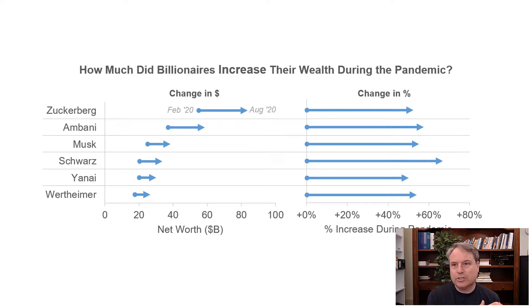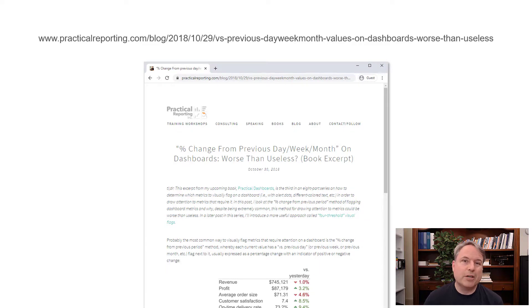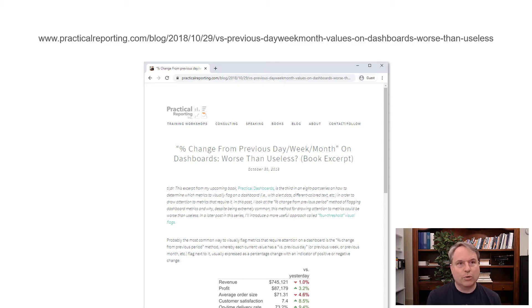Technically, we only need to show relative changes when they're relevant to the insights the chart was designed to convey. But those relative changes are almost always relevant in these before-and-after situations. Even if the story we want to tell is solely about absolute values, there's still a higher risk that the reader will make incorrect relative inferences if we only show them a standard slope chart, arrow chart, or comet chart. One important caveat: we really want to be careful when making comparisons between just two time periods — any insights we derive should be taken with a grain of salt, which I discuss in a separate blog post available on my website. I hope you found this short video useful and interesting. Thanks very much for watching.